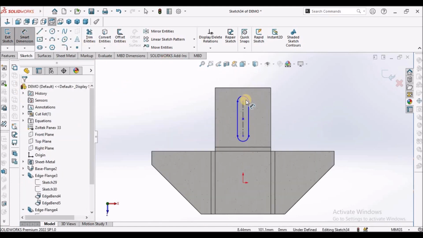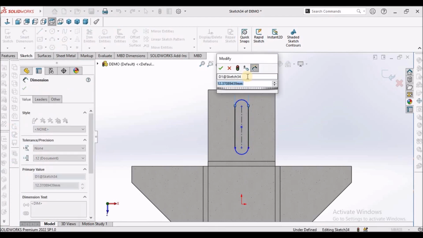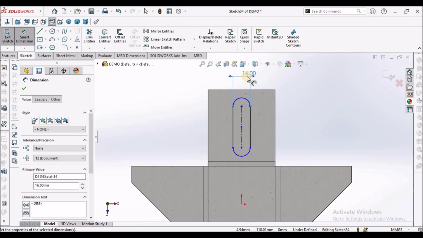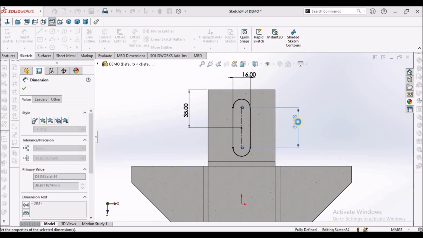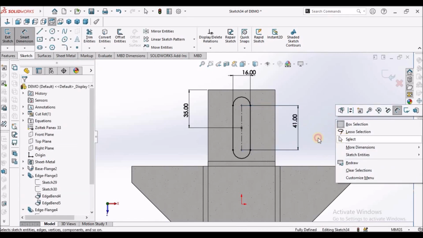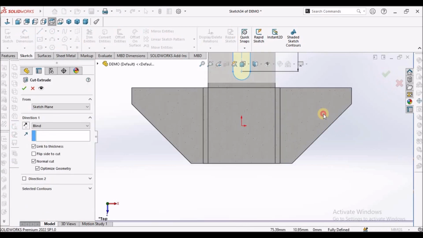Now we have to dimension this slot. So this is 16 and edge to this center point is 35 and center to center distance is 41. See here. So it is fully constrained now. We have to say OK.